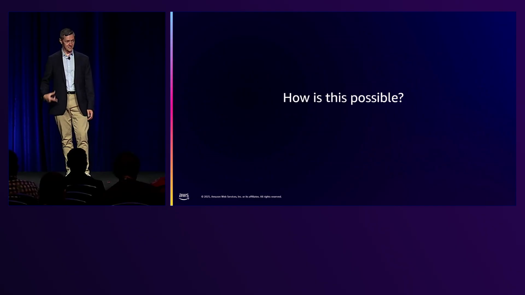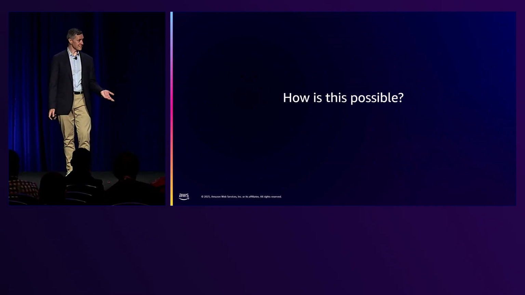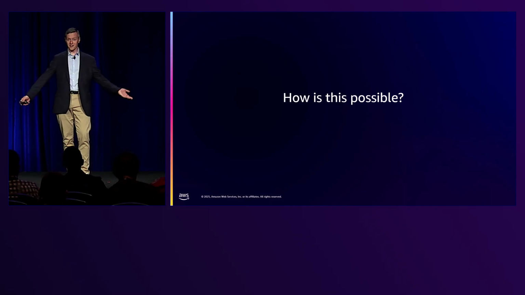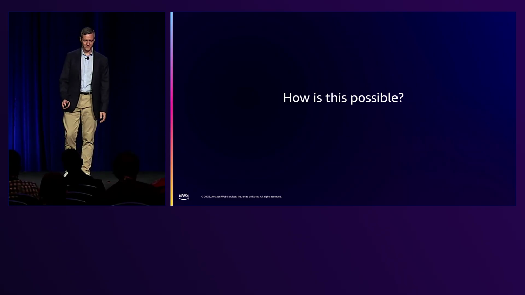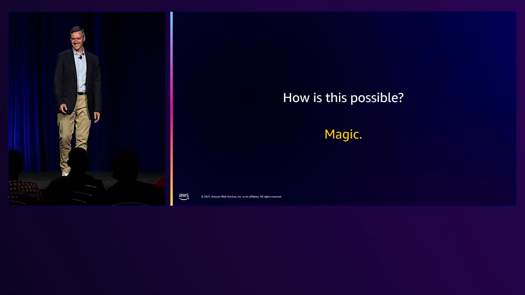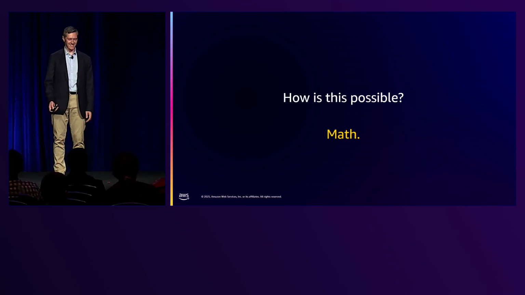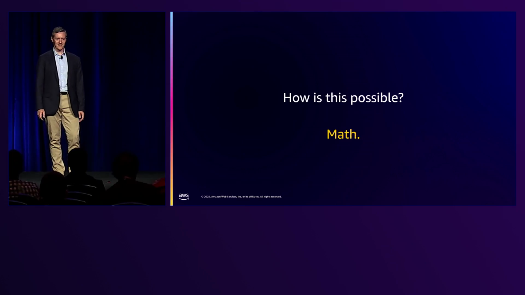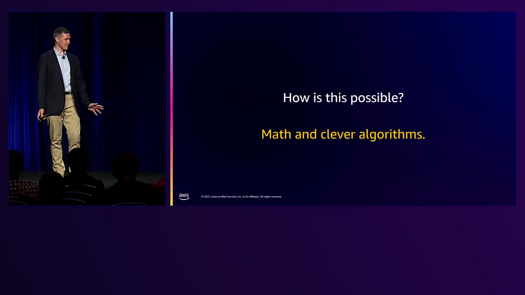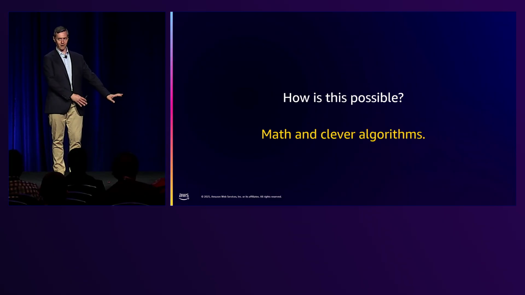So you might think to yourself, Jeremiah, that does not make any sense at all. I mean, there's not enough compute to even enumerate all of the atoms in the universe, because wait, how would that even work? No, it's not magic. It's math. And, well, to be frank, it's math and some very, very clever algorithms so that we can try and avoid looking at most of the combinations. And by most, I mean almost all, because there's no way we can look at everything.